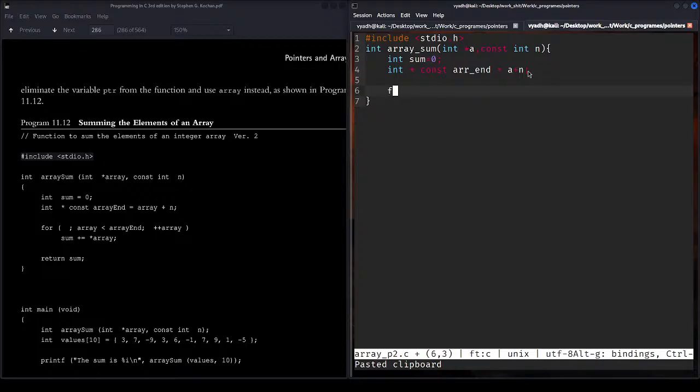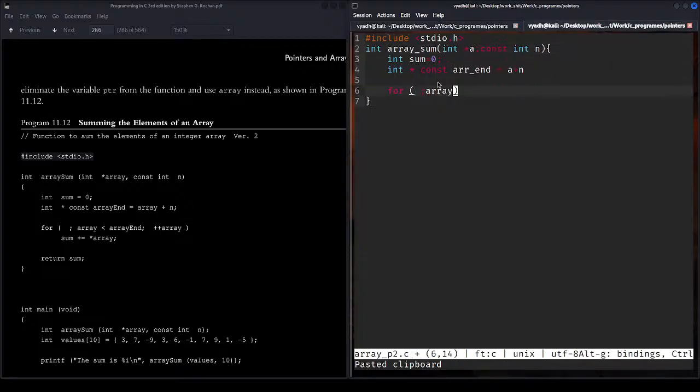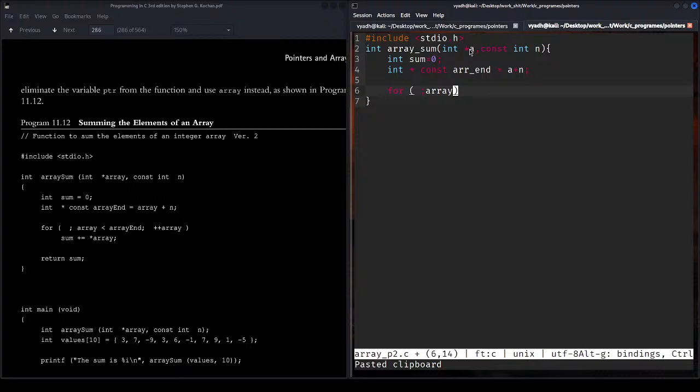Now what they have done, they have initiated a for loop. They have not given the initial value, left a space. We have used a pointer here, but we are directly using the array. We used an array, then pointed towards the array by using p. But here we have already declared that array is a pointer type, and we are directly using array instead of p. So array will go till array end.